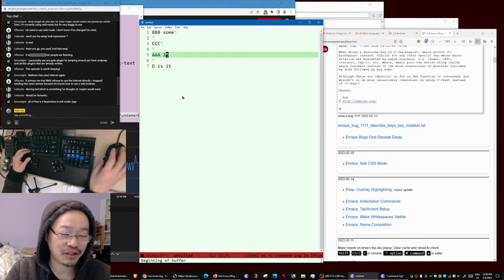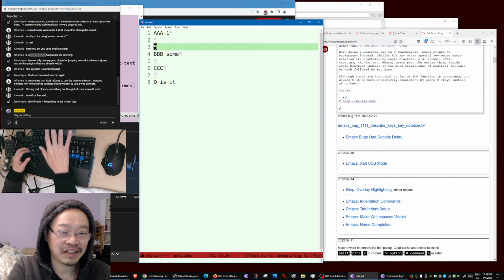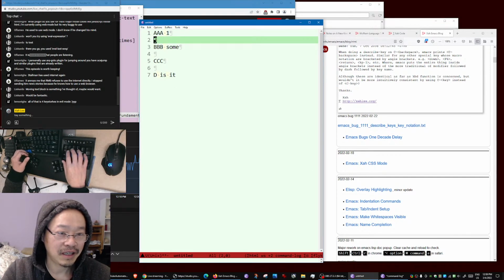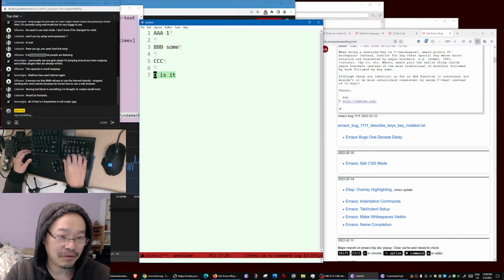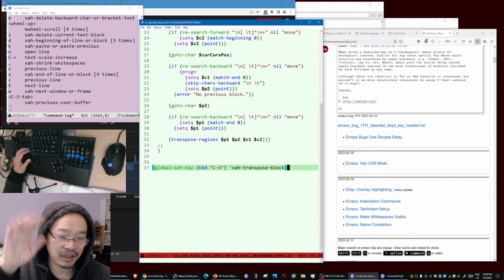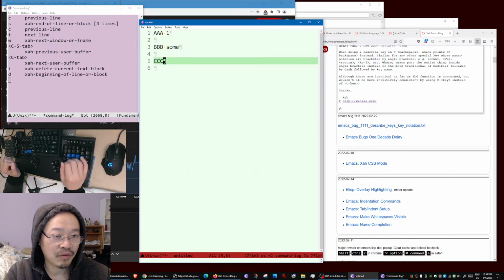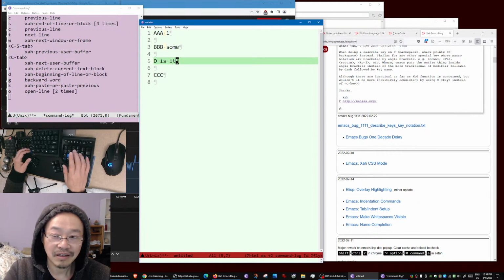Okay, watch. First of all, let's make them in the right order: A, B, C, D. I want to move this block up. Watch my key count, without using the command we just wrote today. 1 keystroke, another, 1, 2, 3, 4, 5, 6. Okay, 6.